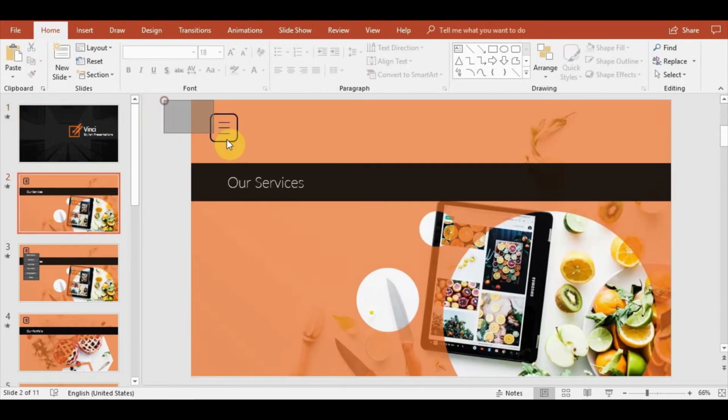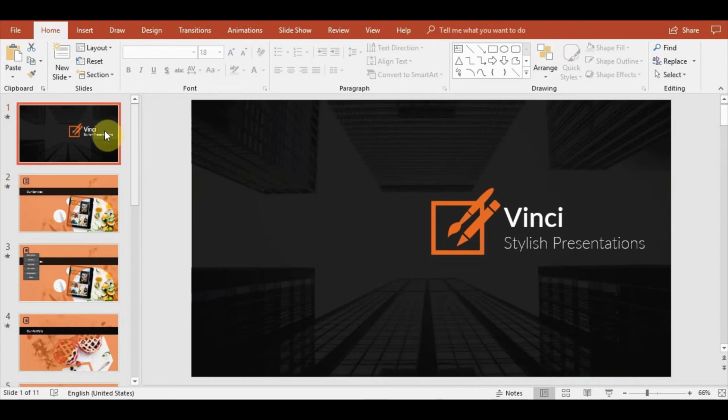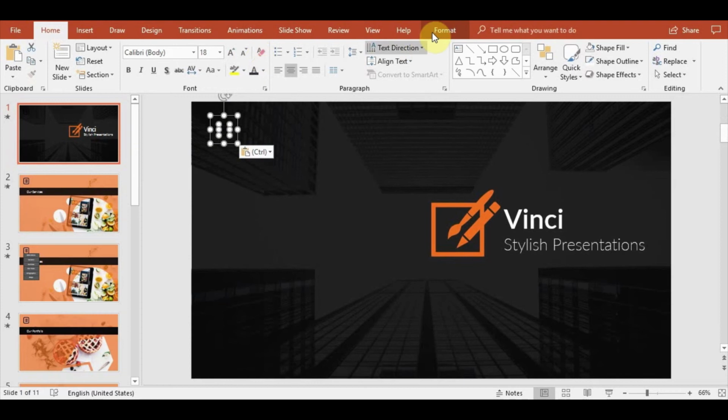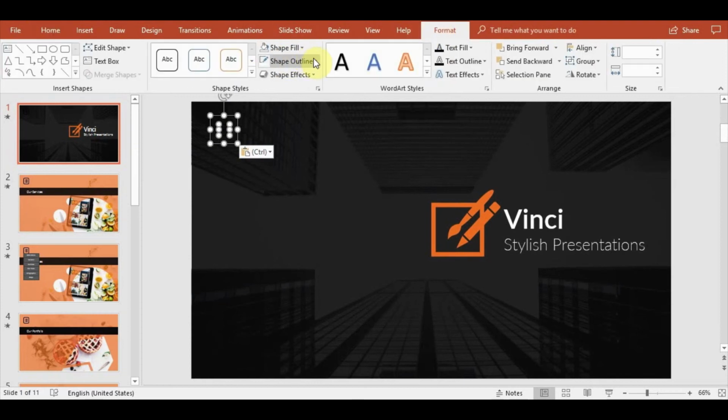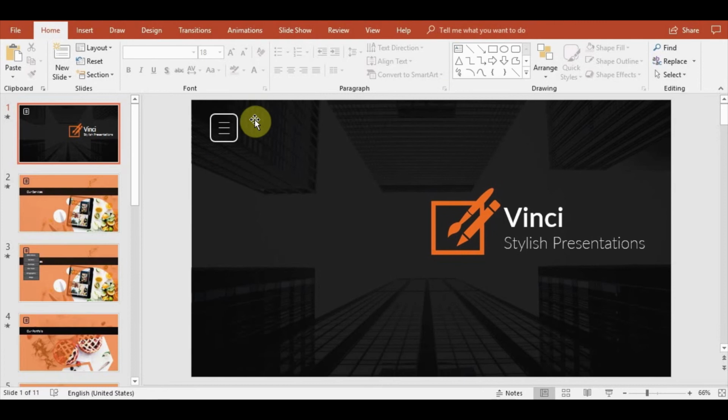I'm gonna reuse the button that I already have here, just to make sure that it's exactly the same size, and that when I copy and paste it to my slide, it's gonna be in exactly the same place of the slide. Of course, what I want to do is to change the color of it to white. Okay, so we got the button.